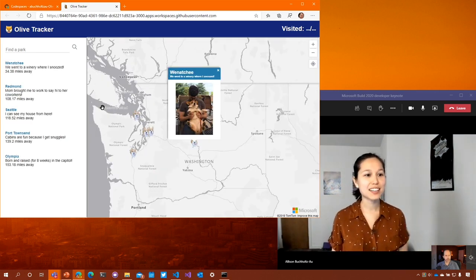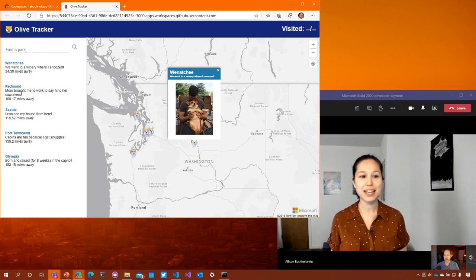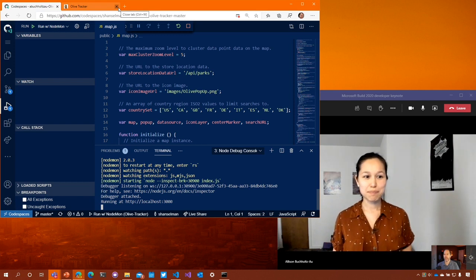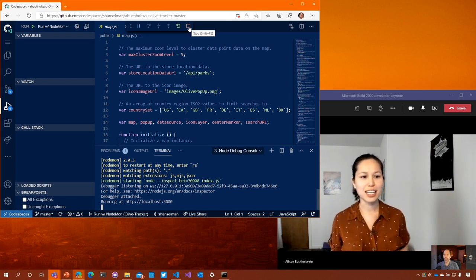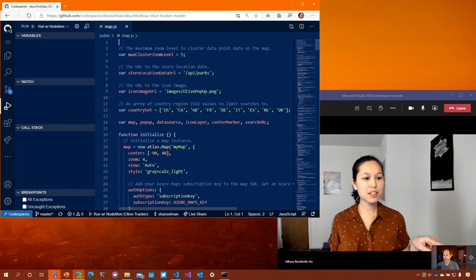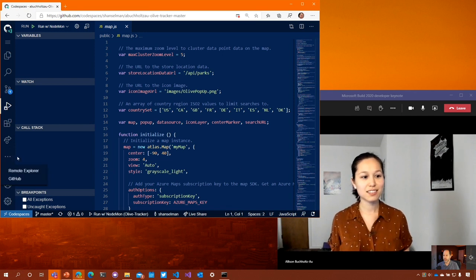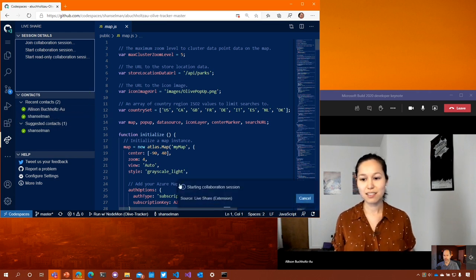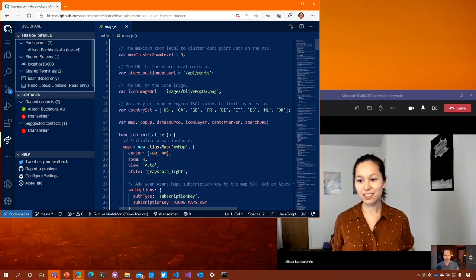So let's go ahead and close this and switch back to our Codespace because we are going to Live Share. I'm going to close this tab? Yep. Close that tab and go ahead and stop debugging. All right. Cool. Get that space back. All right. So go to the Live Share extension. This one. Yes. All right, cool. Perfect. And there, my name is all lit up. So you should just be able to invite me directly. Okay, invite. Starting collaboration session.